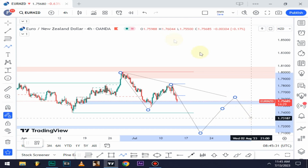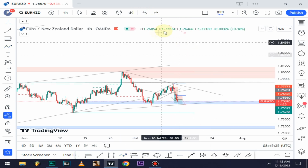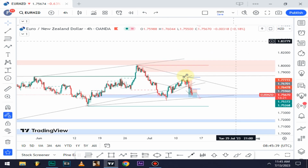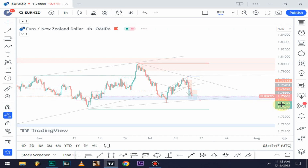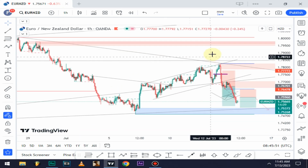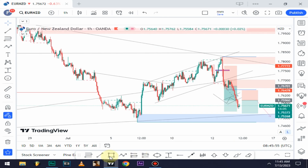And now, so that was just an indication that okay, I was in for buys, but then price was still in an uptrend. So with that in mind, when I saw this zone, then I said okay, I've seen something. So I went back to the 1 hour time frame to see the new structures that were being formed. At the 1 hour, gang, you can see this is what I'm talking about. These are the structures that I'm talking about.